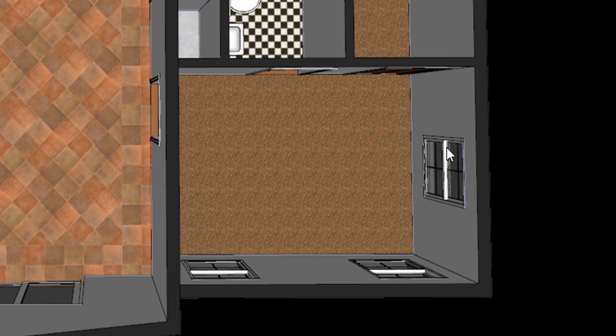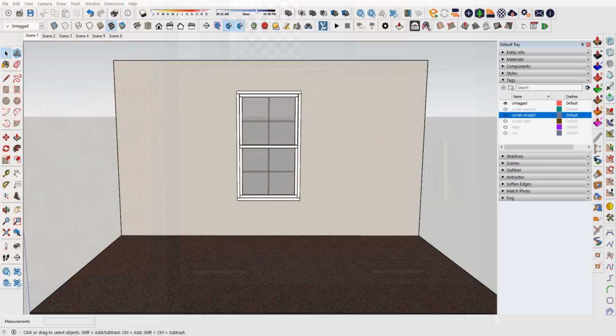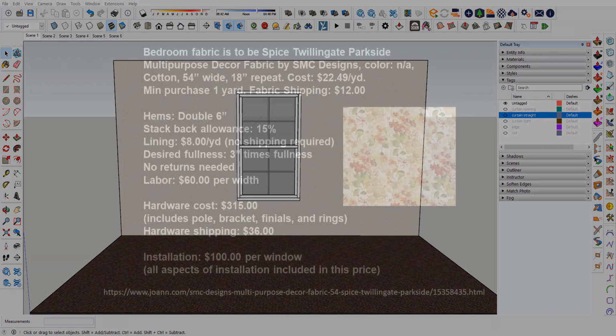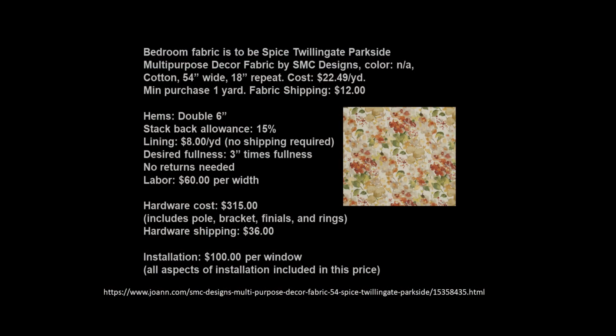So there's 3 windows here, and they're all the same size. This is kind of a representation of the window. I think it's a 3 foot by 5 foot window, if I remember it properly, and there's 3 of them, so they're all set up the same way. So one of the first things we're given is the actual fabric that's being used, and I picked one out from the internet, and I give information that you're needing to know how much material. That's what it boils down to. How much material do we need to create this curtain?